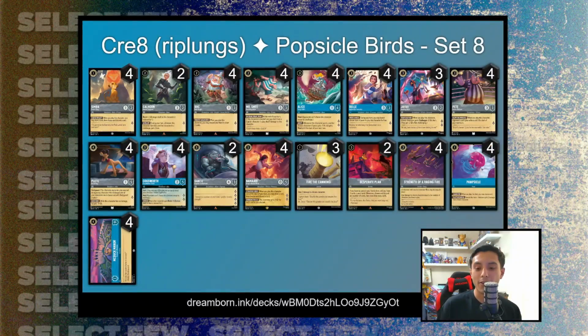I know in a lot of other lists, they're not on the Belle Popsicle package, but me personally, I think a turn 1 Belle is super huge in a lot of matchups. And if you have a turn 1 Belle, that's going to help you against a lot of these aggro decks, and a lot of these steel decks are playing something on turn 1. And then you have Simba to help you ditch dead cards or multiple uninkables in your hand.